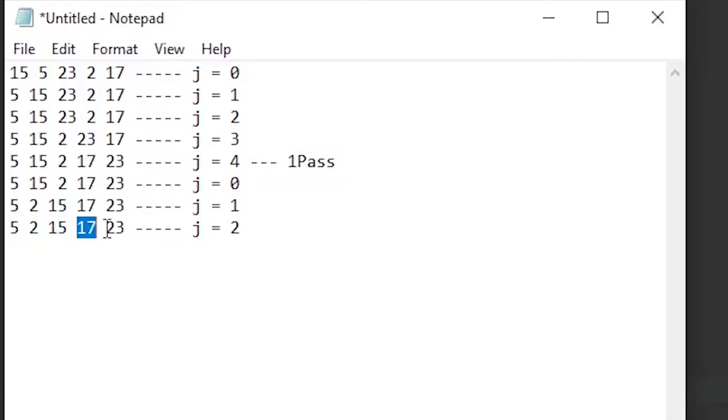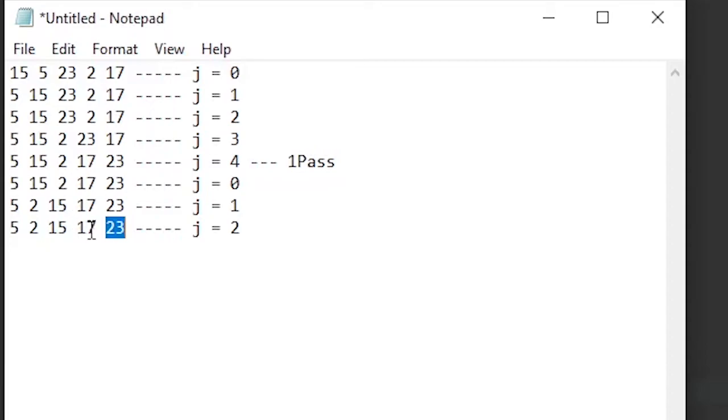We don't need to compare to the largest number, because in every pass I incremented the I to make sure that we don't need to compare the largest number, which is at the end of the array, to the smaller number.